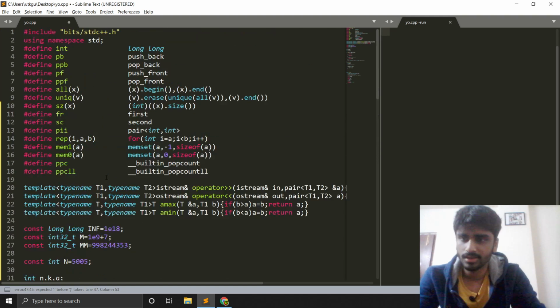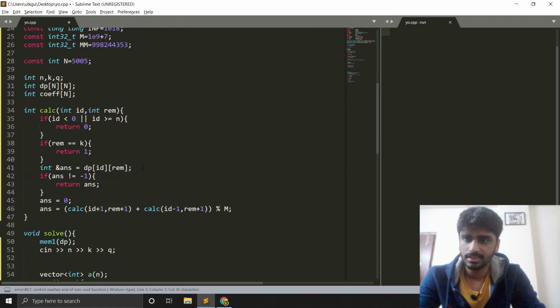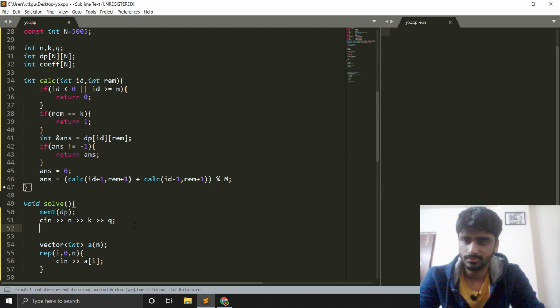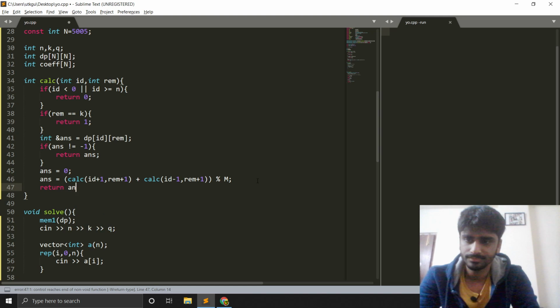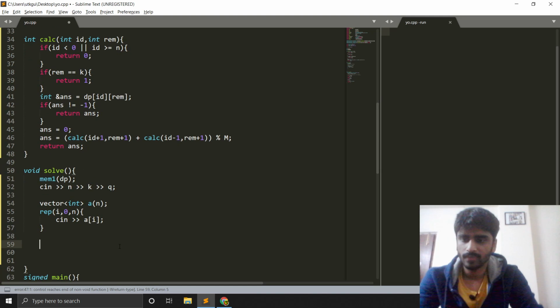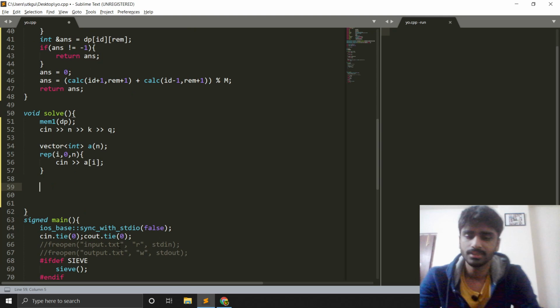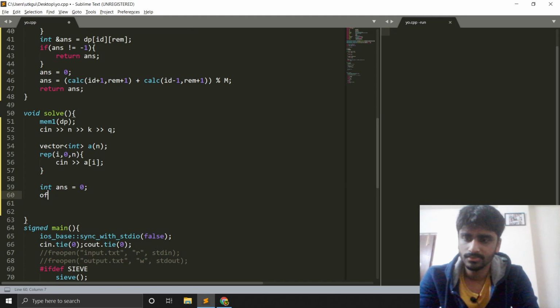Okay, so this way I got all the coefficients. Let's just remove this so it's a bit faster. Then I'll just return the answer. Fine, so now I have all the coefficients, and let's say the final answer is 0.